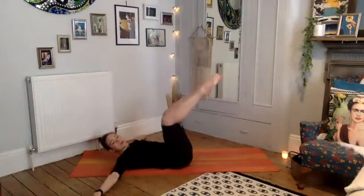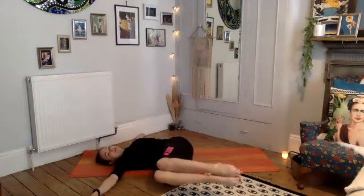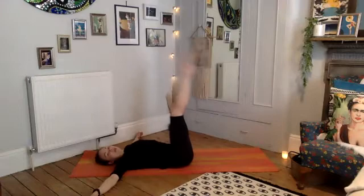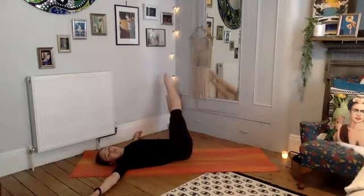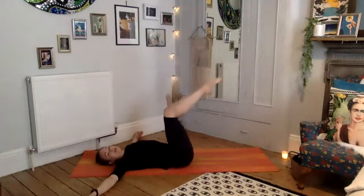We're going to drop our knees over to the right. Hover them off the mat here, engage the core, straightening through the legs, and then draw the legs back up to the top. Good. As you bend them at the top, we're going to take them over to the left. Deep breath in. Exhale, straighten those legs, engage the core, and bring the legs up to the top. Nice. Inhale, bend the knees.